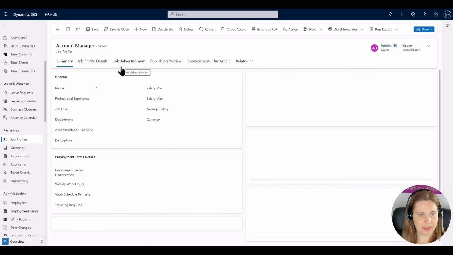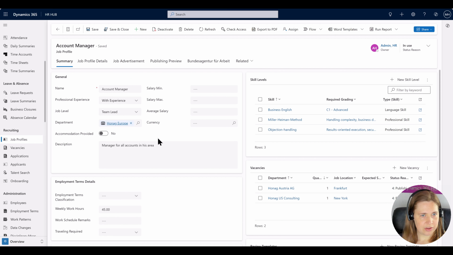If I open this, you see things that are useful to know for your new position. You can define the professional level that you want the person to have for this position. You can define the job level.